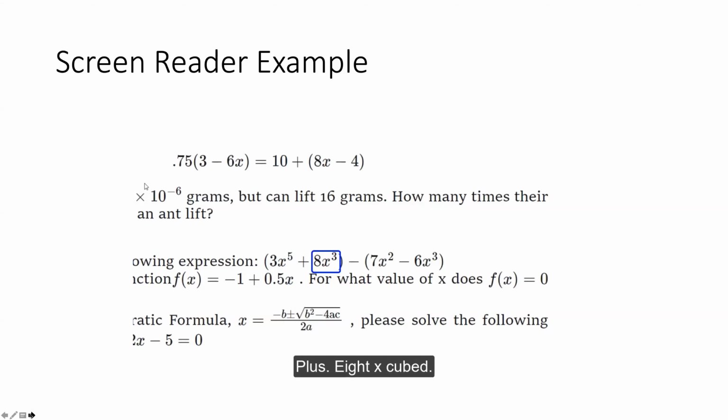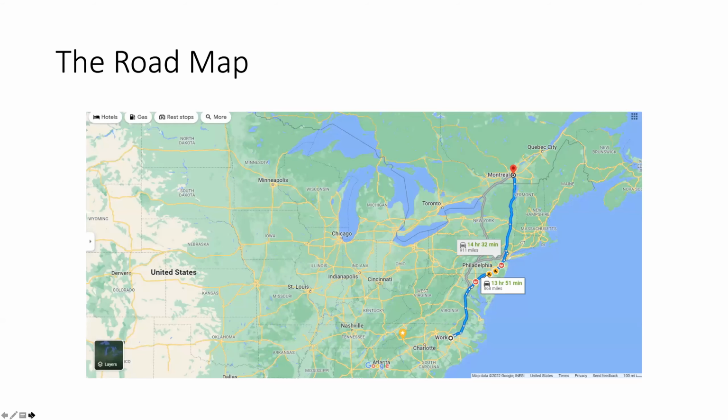So as you can see, we're able to navigate through each part of that equation. It didn't get the parentheses, but again, it doesn't really need to, in the sense that we know that this is really one equation. Those parentheses in that case were almost decorative, really. The main thing is you want to go through each part of the equation, and you want it to speak, so if someone can't see it, they know the equation they're going through.